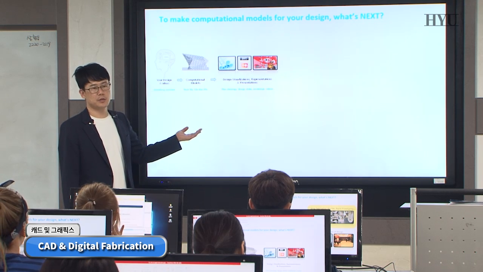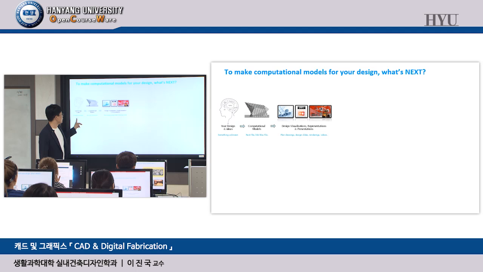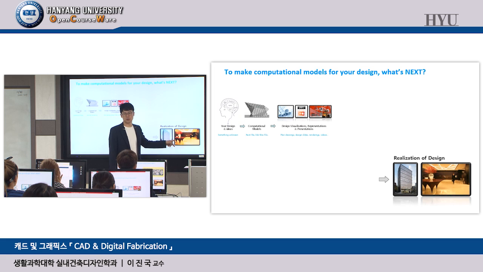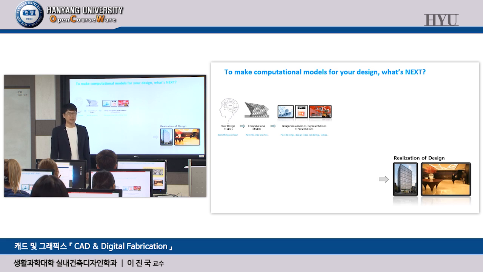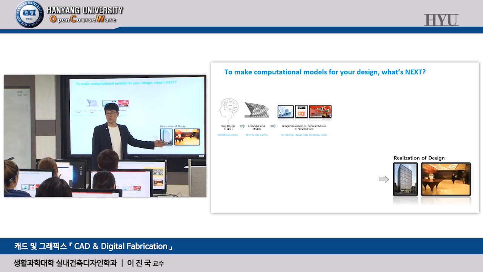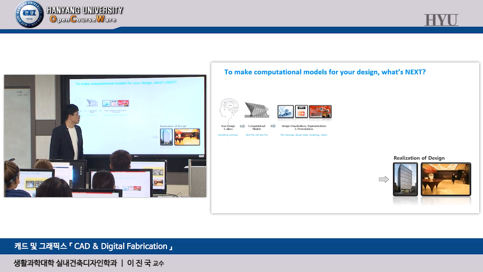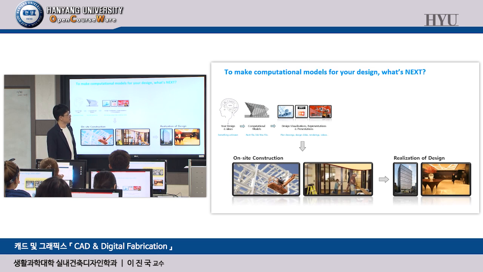But what's next? That's the question. Of course, your design basically aims to be realized in the real world, okay? But in school, it's not easy to experience this kind of realization of your design, okay? It's not easy. If you are in industry, your design is supposed to be realized, actualized in the real world, erected on a real site, on site. But in school, our iteration stays in this small time frame. But today's topic is something different.